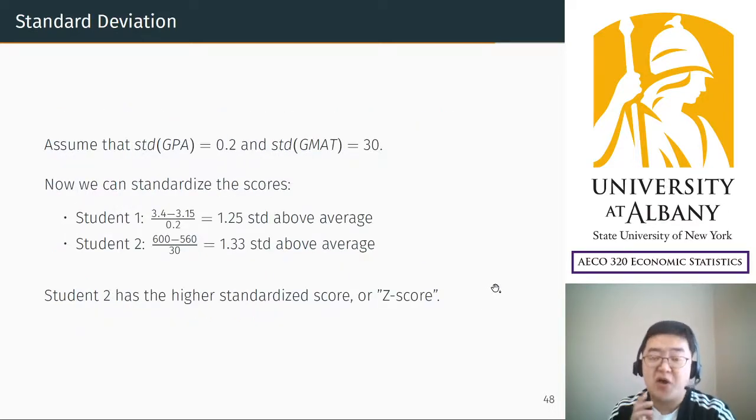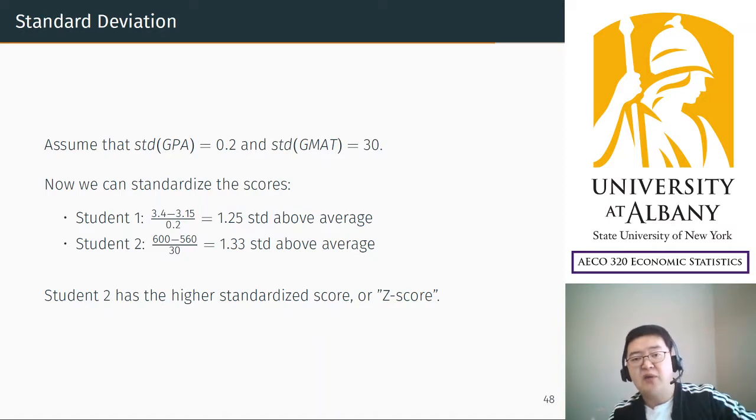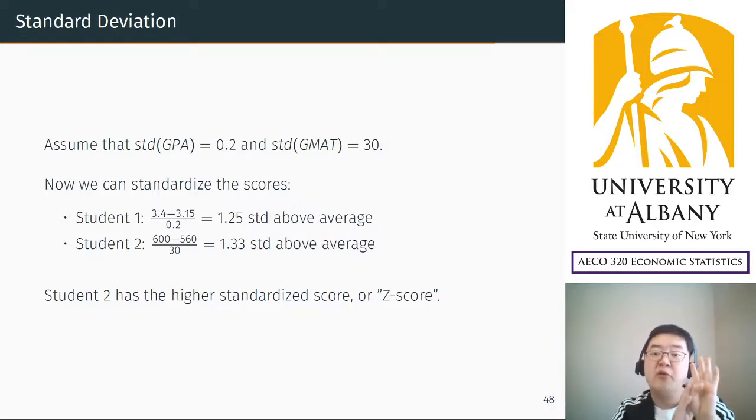And in those cases, there are typically two ways to standardize that. One is the percentile score. So I got 560. How good am I? Say I am at the 90th percentile. Then it tells you how good I am. I am within the top 10%. So the 90th percentile means 90% are below my score, but only 10% are better than my score. So I am exactly at the top 10%.